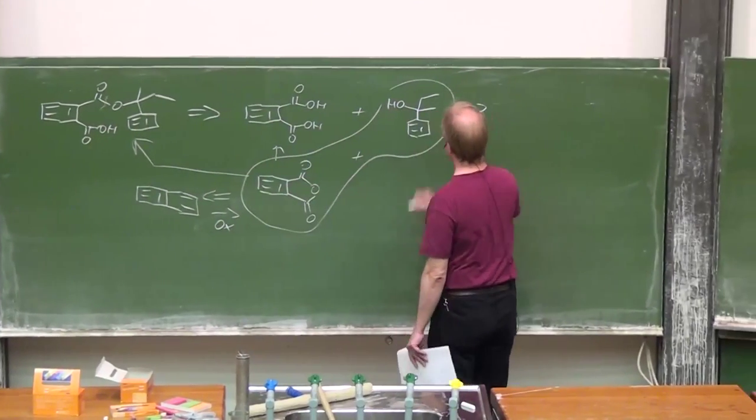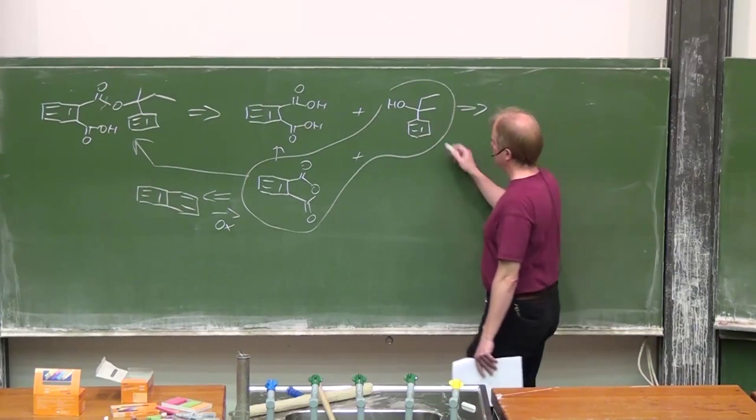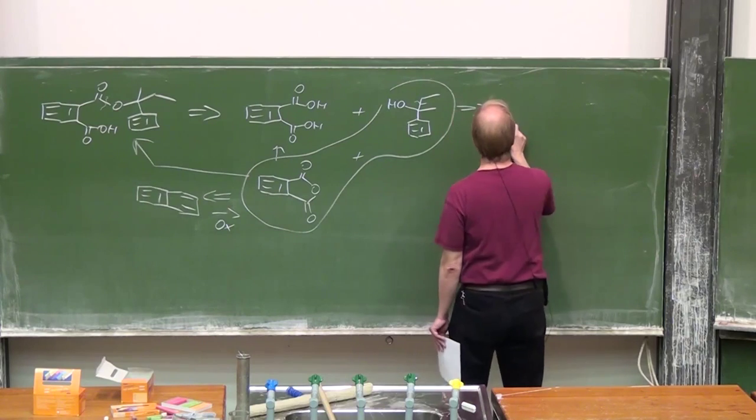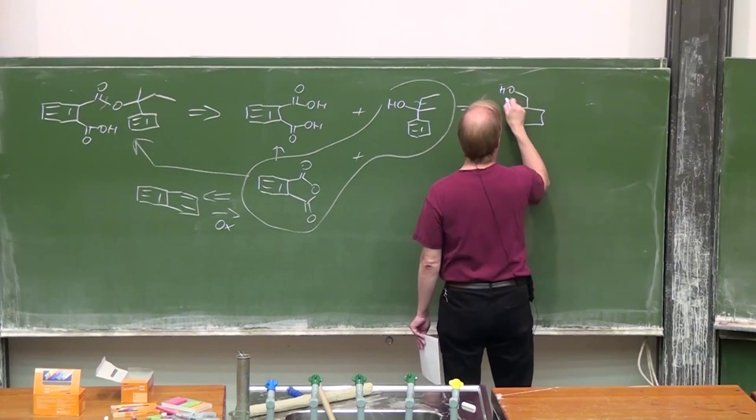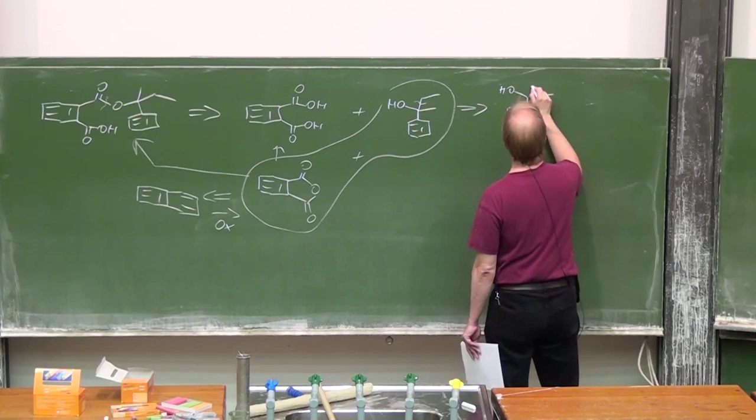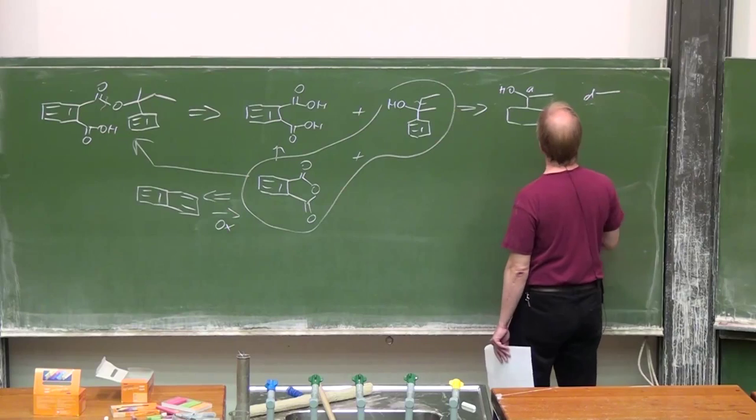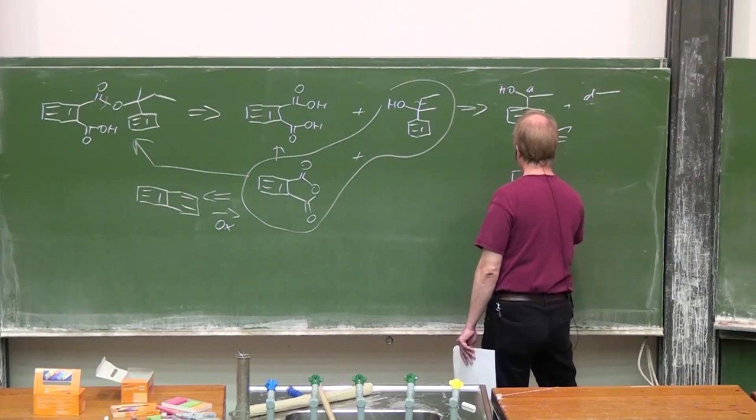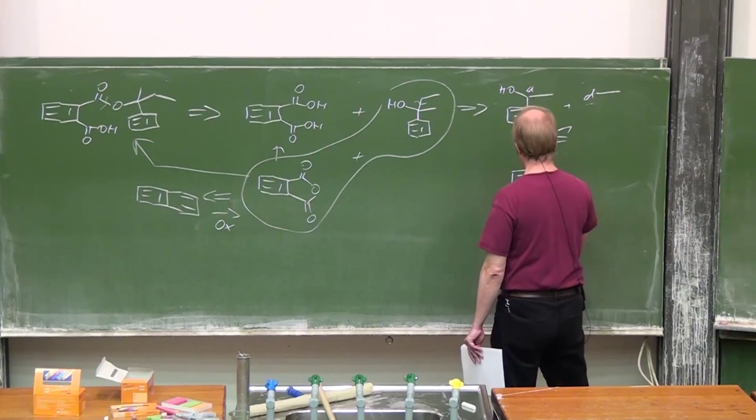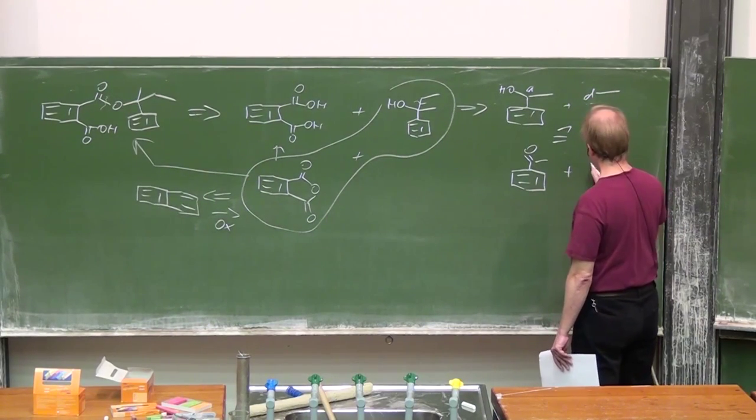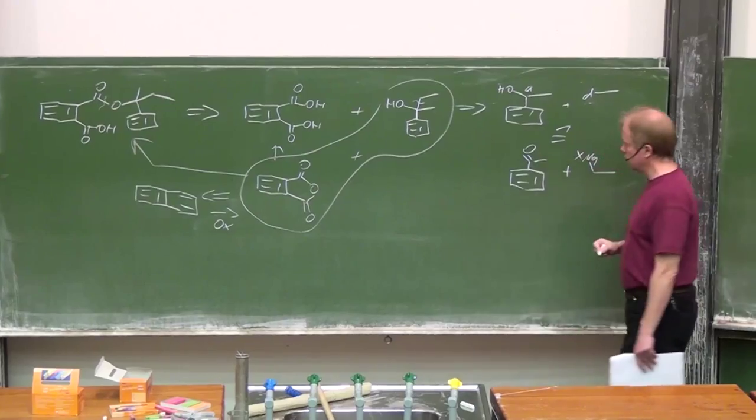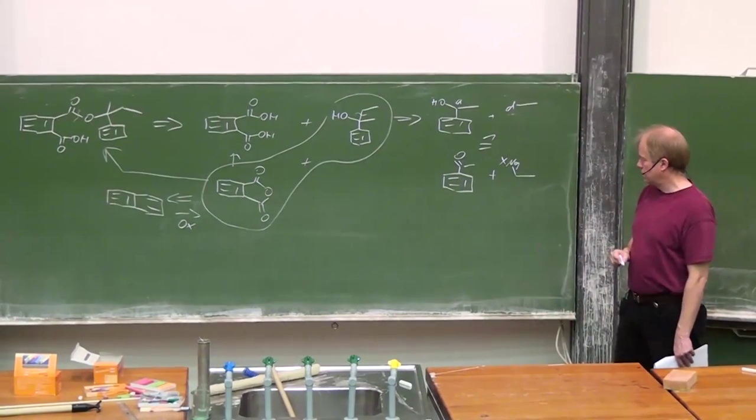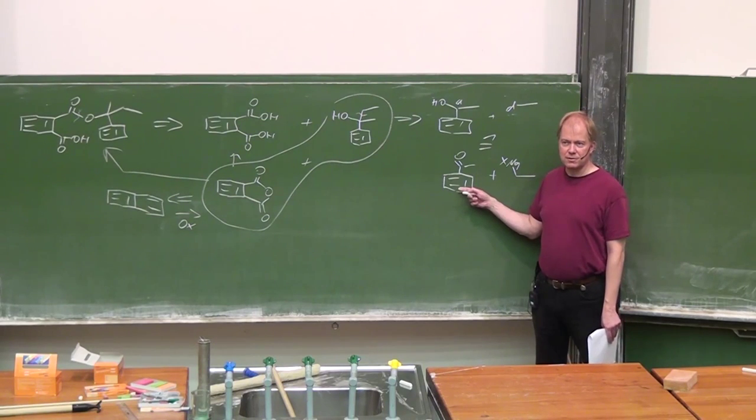We should have a look at that one. How to synthesize this? Donator reactivity, acceptor reactivity here. These synthons are then translated to acetophenone and, for instance, an ethyl Grignard reagent. If you would analyze how do we get this one, acetophenone you can buy, but it is made by a Friedel-Crafts acylation.